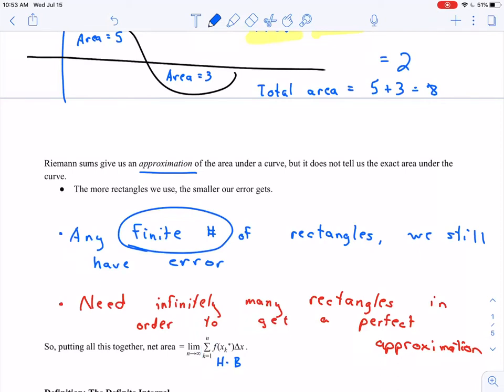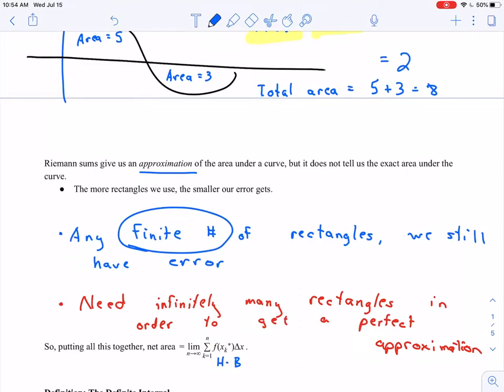So we find the area of n rectangles, we add them all up, and then if I want the perfect approximation, if I want the exact net area, I say, oh, no finite number of rectangles will do. We can't just say n. We have to look at now, hey, look at this, the limit making a comeback. This is so exciting. I want to look at the limit as this n approaches infinity. If we look at that limit, that will tell us our net area. This is pretty freaking cool.